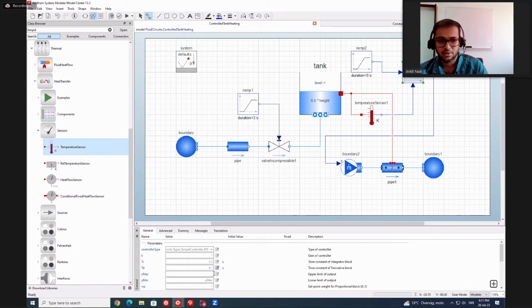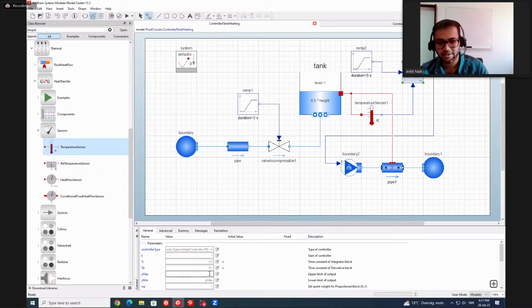Now for my PID, if I go in, here I will keep the default PID parameters, but here I can set what is the maximum value and the minimum value of my control input that is being sent to the circuit. So I don't want to boil the liquid in the secondary circuit.